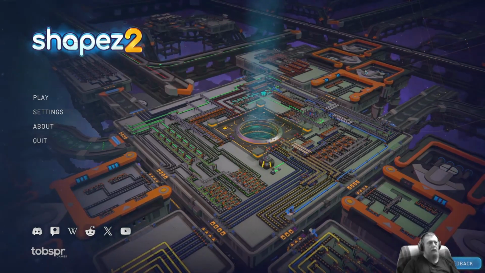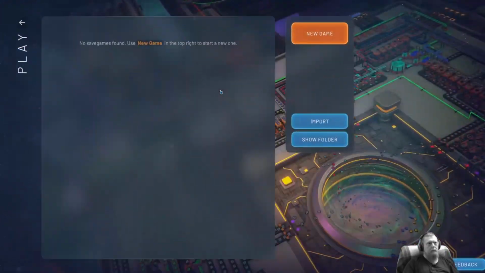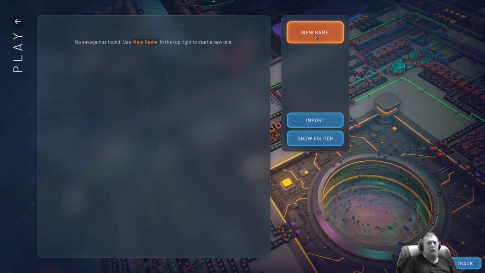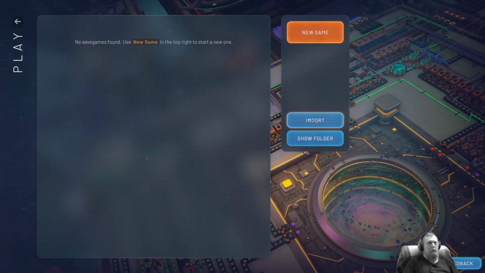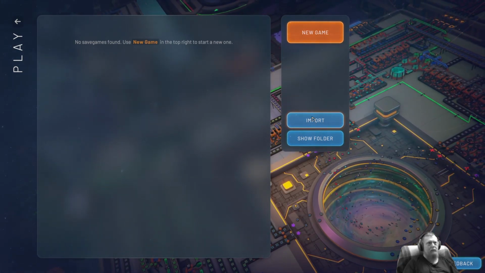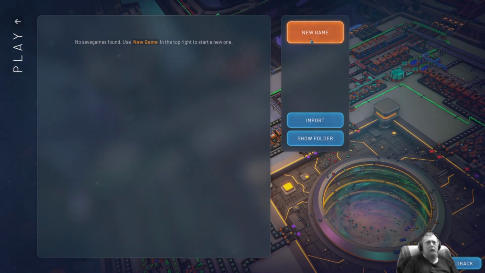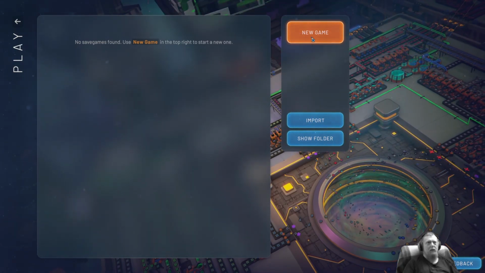So we're going to play a new game. What can we import? Can we import from... Oh, it seems a bit strange. It doesn't actually say what that is. So I'm not sure what import does. Maybe you can import other people's save games.